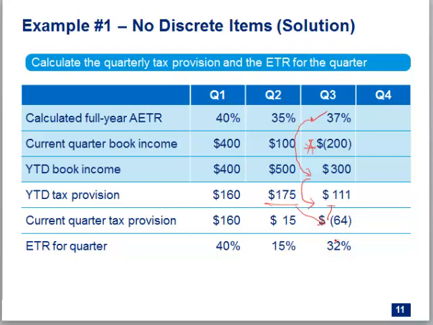So 64 is a bit of a plug, right? I mean, it's not a plug in the sense that you don't know what it is, but it's just the result of a calculation. You didn't calculate the 64%. And that just happens to give you a rate of 32%.